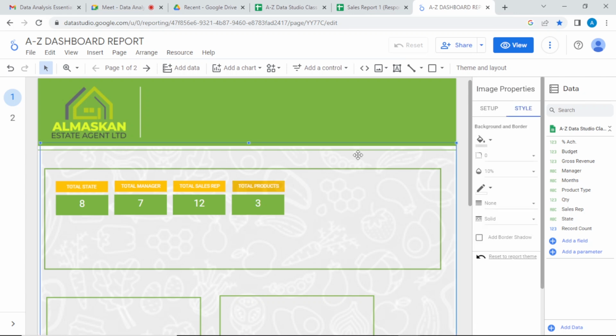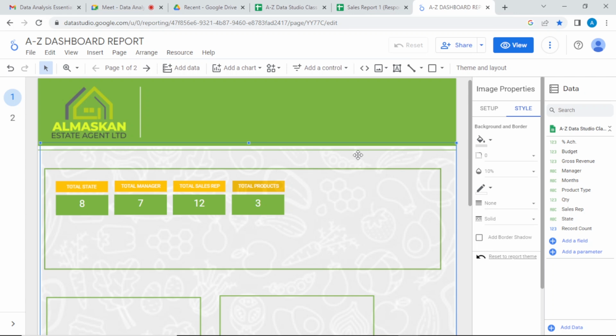The next thing we want to create is the total quantity that all the staff have sold so far. The idea of creating this scorecard is for the management to see an overview of what they have done so far, the totality of everything they have done.